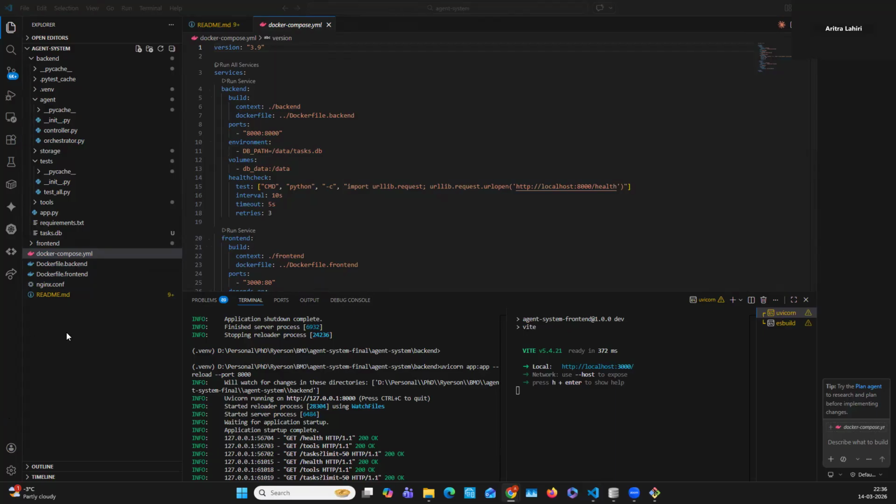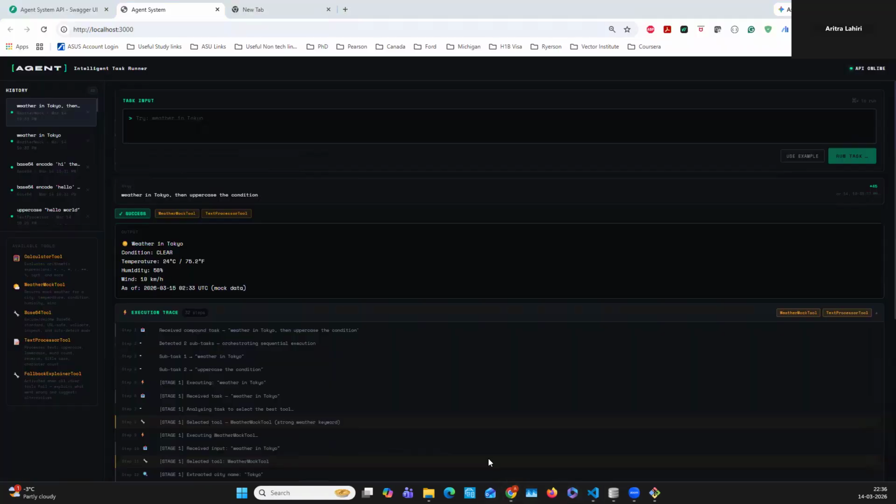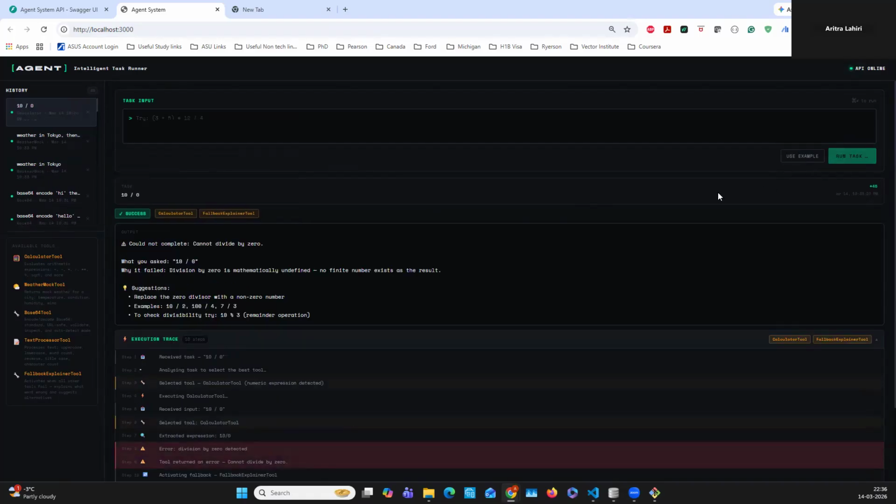And in terms of the retry and fallback logic, I have a fallback explainer tool as well. Basically, it will check for any kind of fallback error, and it will handle that gracefully. So for example, a divide by zero error. If we try 10 divided by zero and run this particular task, it cannot divide by zero because division by zero is mathematically undefined.